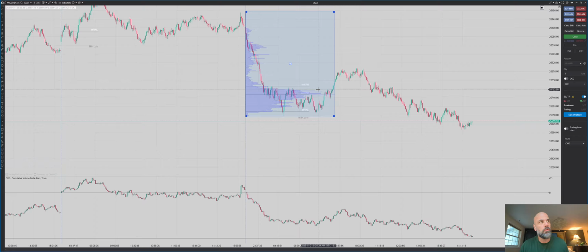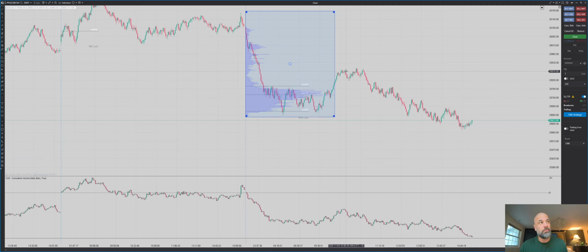So it's bouncing back and forth, and you need to have reason to believe that that behavior is not going to continue. What I would typically look for is, okay, if I have some kind of clue that the value area high is going to get rejected again, like it did a few times over here, I'll look for a short and a rotation back to the value area low. That's what I'll look for. In this case, I didn't get that. I didn't get any confirmations that the value area high was going to hold price below it.